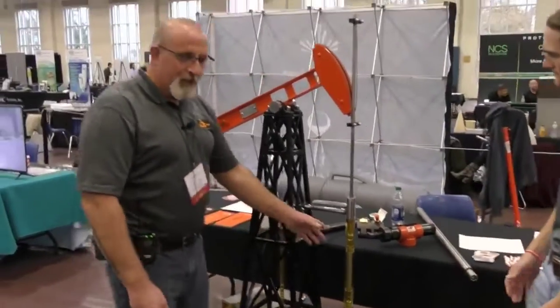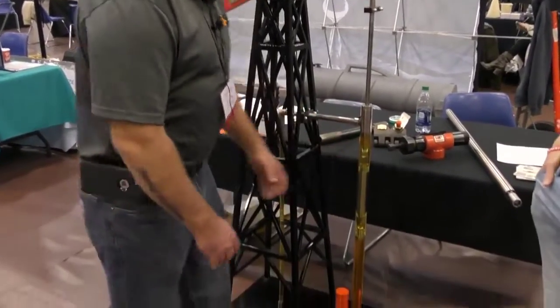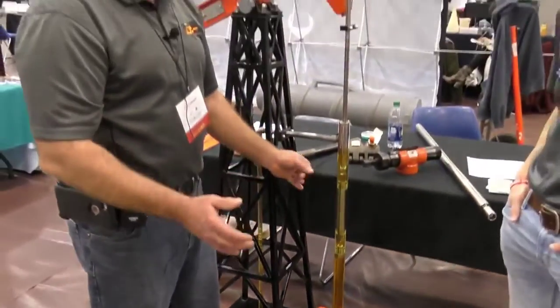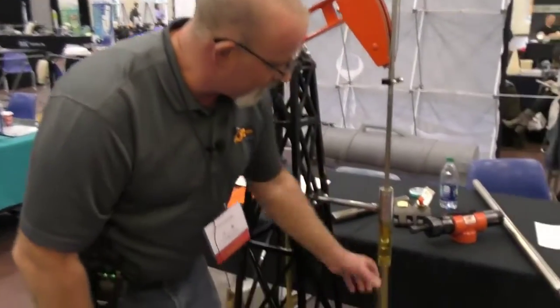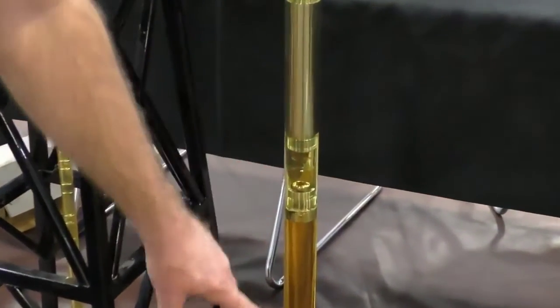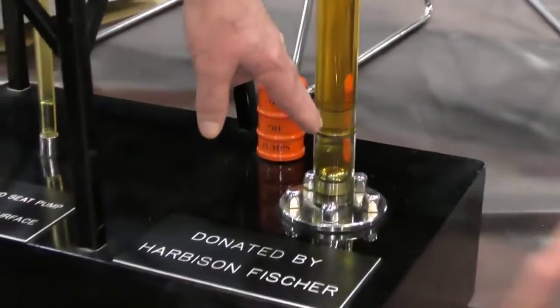Okay. For instance, this would actually be a clear version of what a pump would look like. And this is all the way down in your formation, right? This would be seated in the tubing in a seating nipple down inside the tubing. This is your plunger here, this would be your pump barrel. You'd have a cage here with a valve in it. This would be your traveling valve. And then you have another valve here seated in the seating nipple, which would be your standing valve.